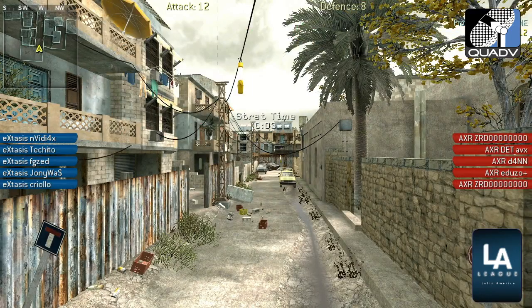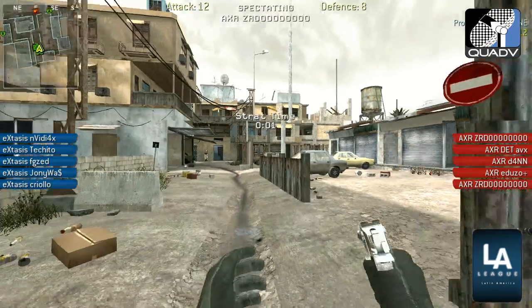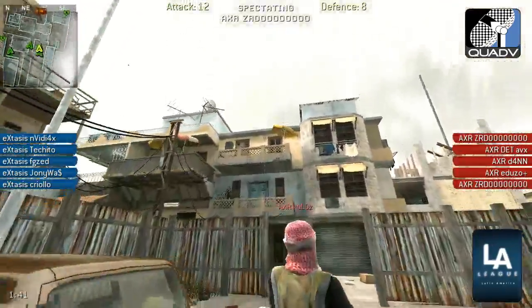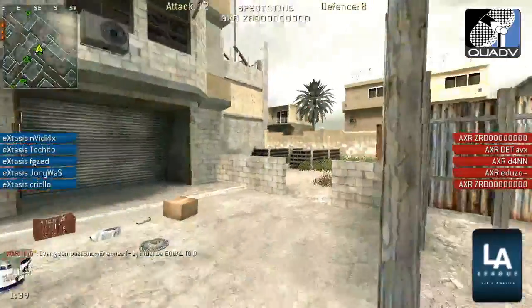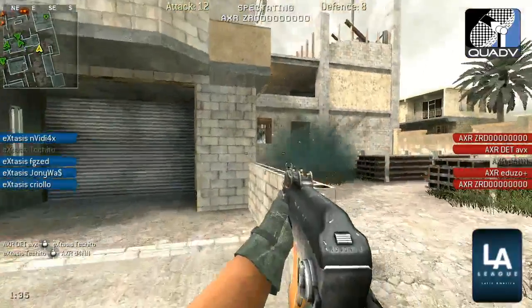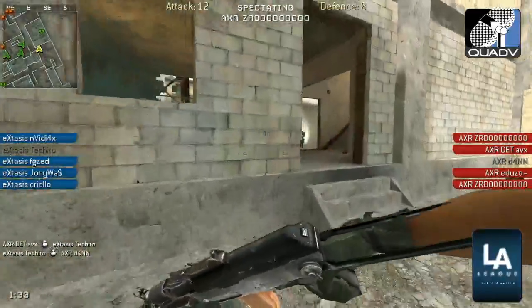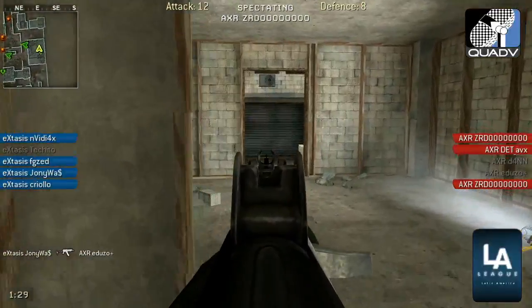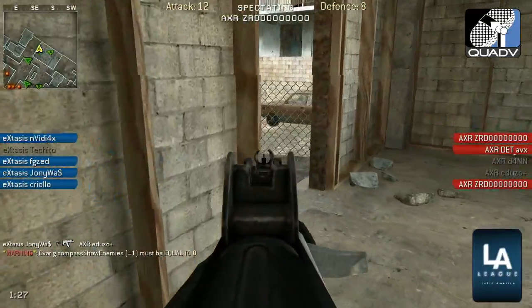And now for game point here for eXtasis. Can they pull this one out the bag and take the finals? And of course their prizes of a 3-month server and TS. Now we will see Dead AVX starting us off here with the nade onto Taquito. eXtasis replying. Johnny was again replying there onto Eduzo.